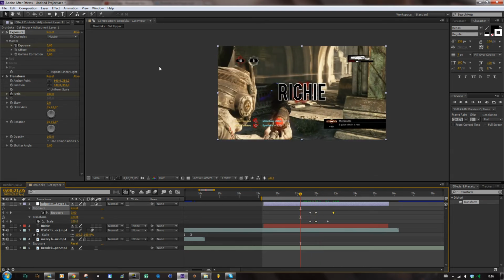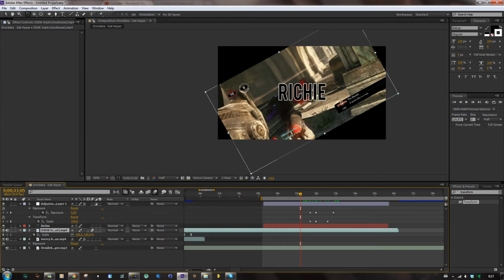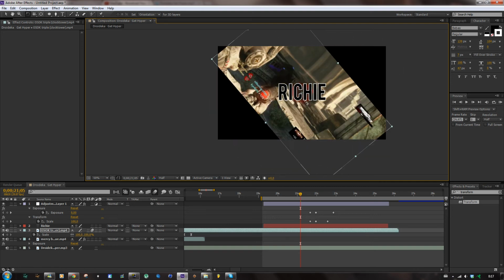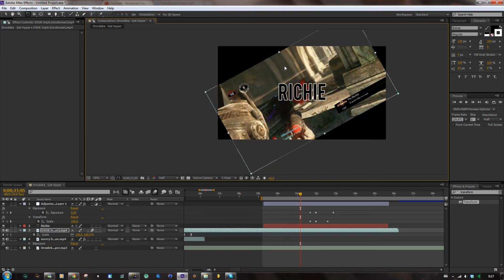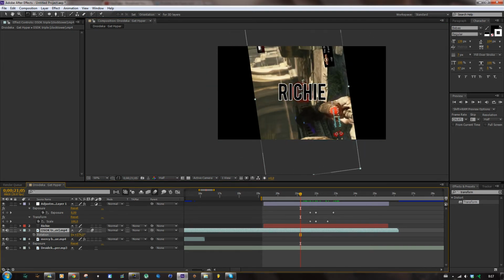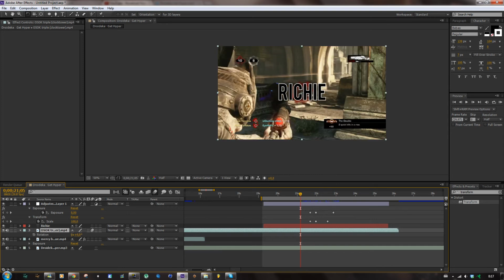What else could I do? Let's see. Camera rotation, of course. You can also rotate stuff like this. The hotkey for rotation is R, and this is how many degrees, and this is how many times.